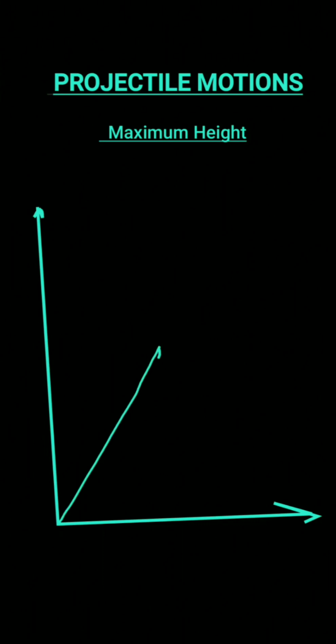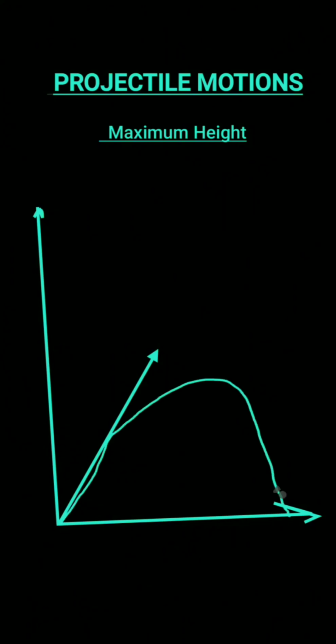Now, from this point, this arrow represents the speed at which the particle is moving. And because of the force of gravity acting upon it, it will divert, hence making something like a parabola, which is its trajectory in this case. Now this point is the highest point reached by the particle. So from this point to the horizontal, which is the x-axis, this height is what we call the maximum height.